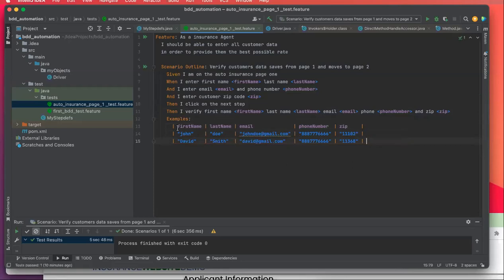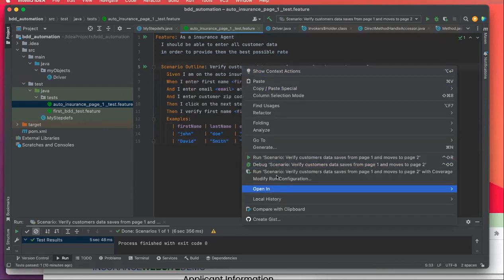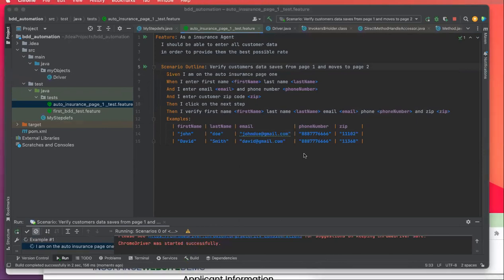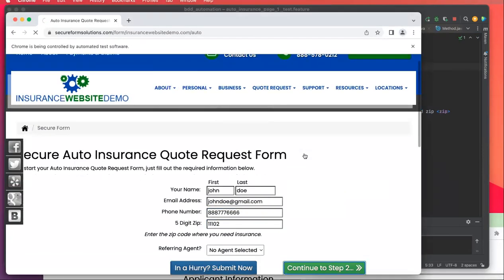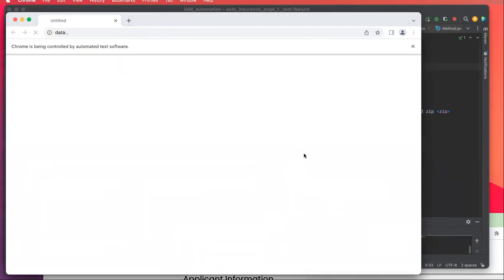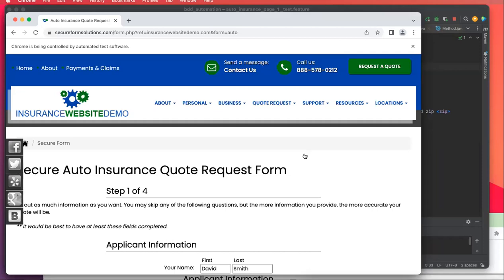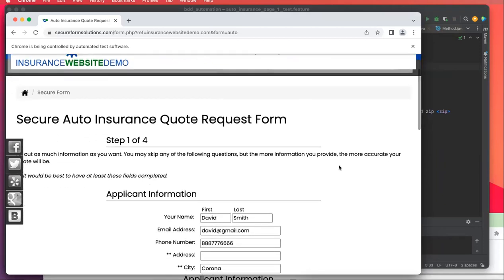So the purpose of even doing this is to reuse. But if we have to type it double time, it doesn't make sense. But as you can see, we just created two test cases that do the exact same test, but with two different data sets, right? First is going to try as John, the second is going to try as David. So let's see. Okay, and it validated. So we have two separate test cases.